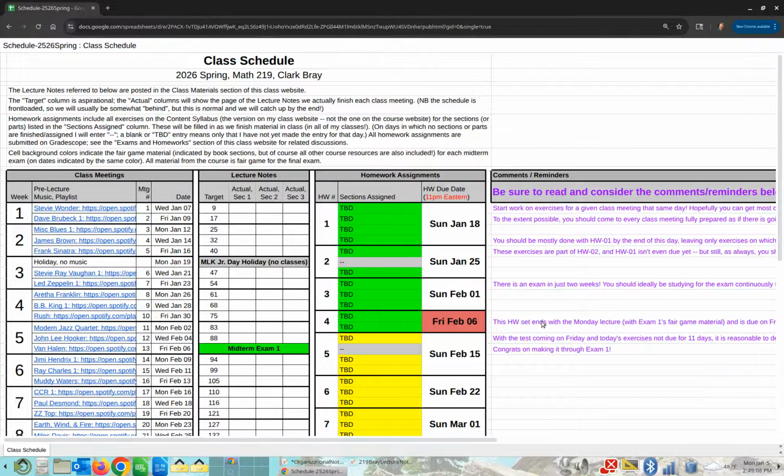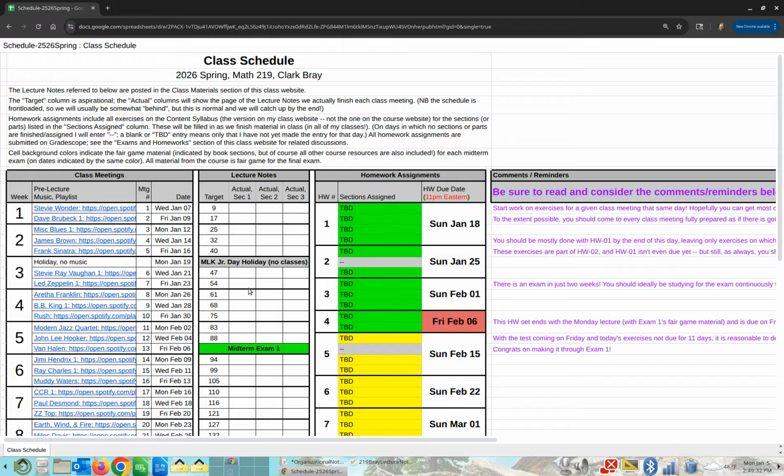And for many class meetings, for example here on Friday, January 23rd, you'll notice that I have a comment for that date saying there's an exam in just 2 weeks. And some comments about, hey, you should be getting ready for that exam already. And sure enough, notice there is an exam there 2 weeks later.